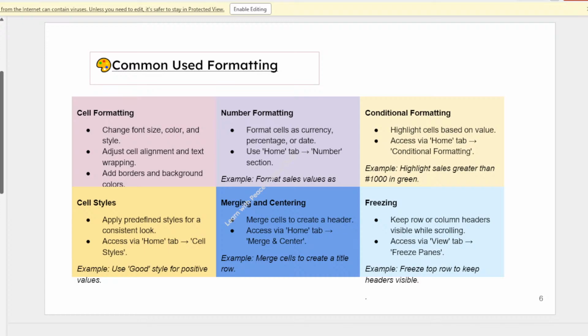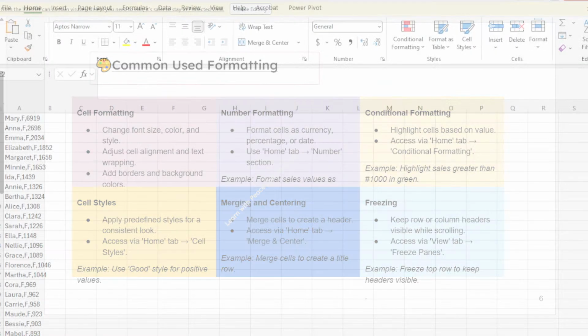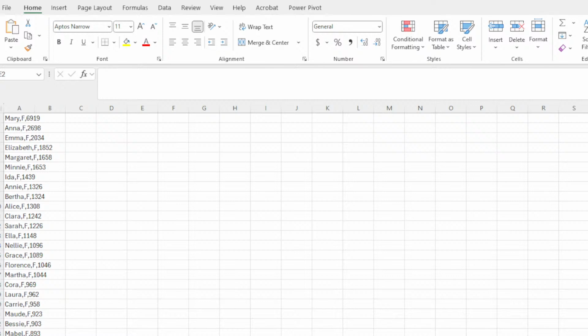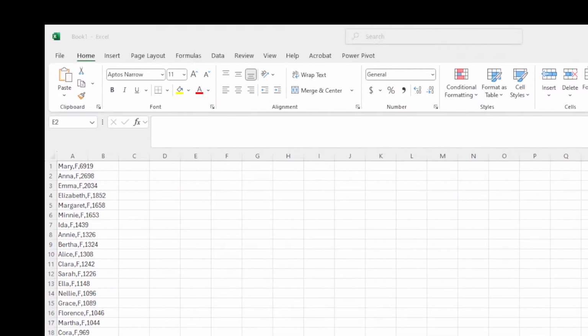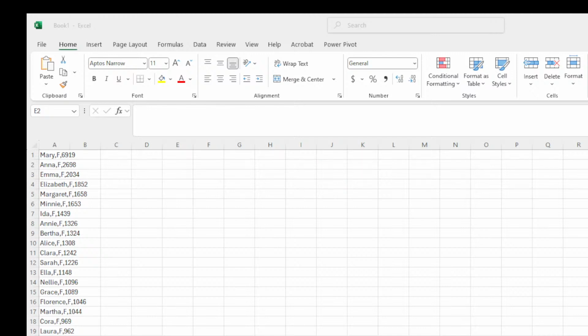Okay, this is an Excel. This is a data we're going to be working on, but however, I'll just use it to show us how we format a cell.